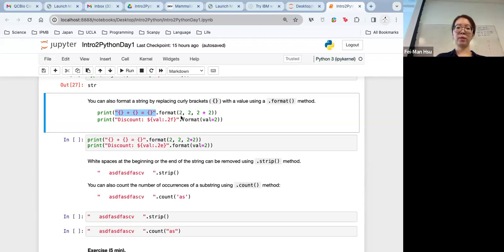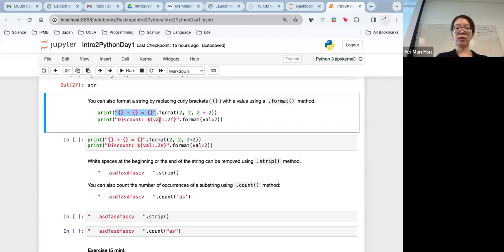The first 2 goes into the first curly bracket, the second into the second curly bracket, and the third into here. So it prints out the equation like you designed. You can also print digits in this format.